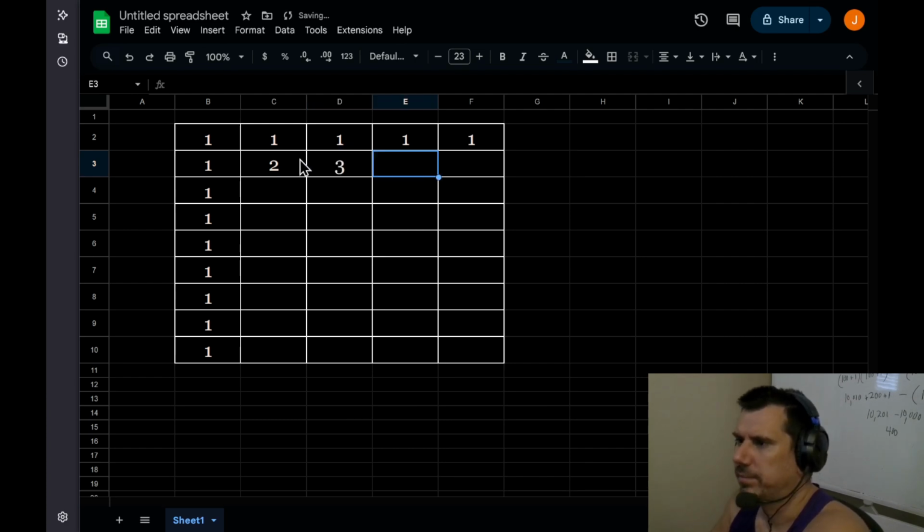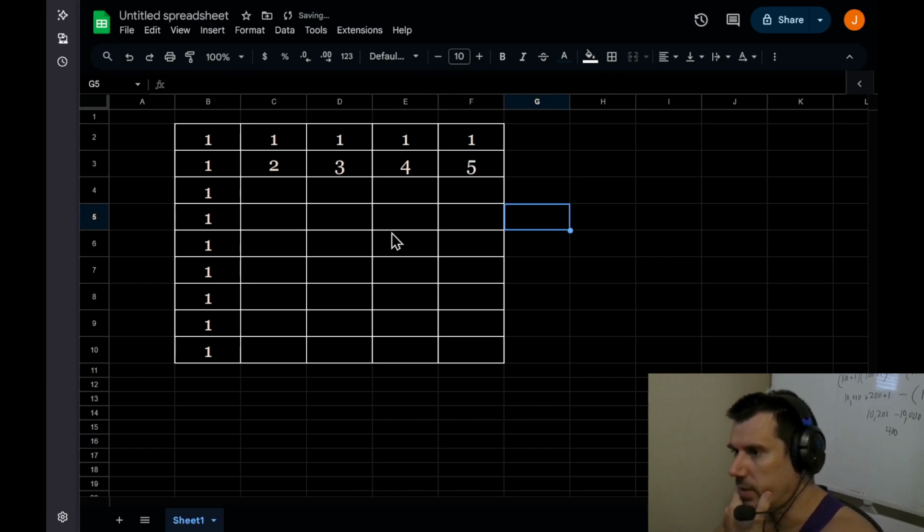What you should potentially be able to notice is that whenever you're looking at a square, you can determine how many total paths get to that square by adding the total paths that got to the above square and the total paths that got to the square to the left. So you can see that this one would be 4, and then following that, this one would be 5. If you repeated this process, you would keep filling out all of these, and when you got to the end, this is your final answer.